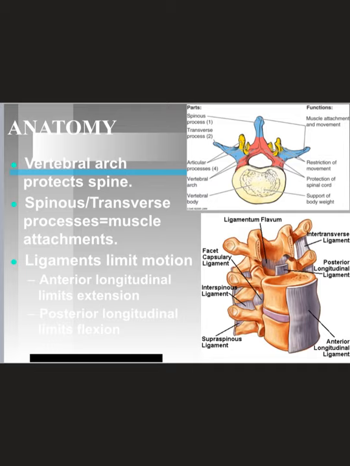The vertebral arch is hugely important because it is what's responsible for protecting our spinal cord. Remember that spinal cord is going to sit right in here and it's going to get protected, right? So the spinal cord, as you can tell, is protected by bony anatomy. This is the most posterior portion of the spine, and it is the spinous process. We also have these lateral deviations, which are called the transverse processes.